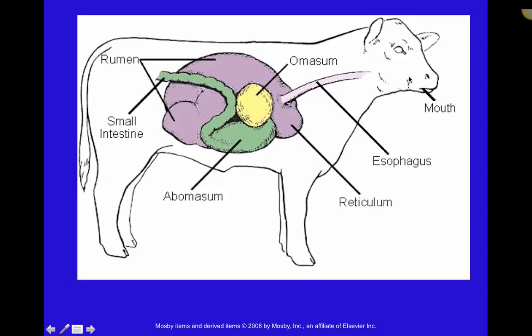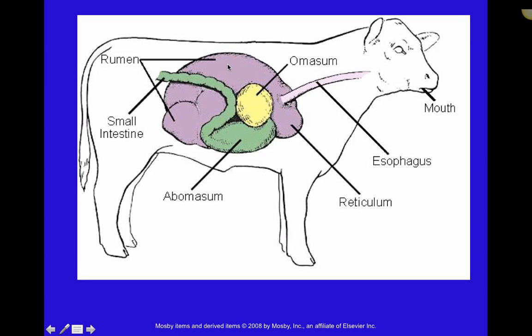Okay, so again, it comes in through the mouth, works its way down into the reticulum, into the rumen, and back and forth using those reticuloruminal contractions. The rumen is the big fermentation vat. That's where it has a lot of enzymatic and bacterial components that break down the food, can go back up, chew the cud, and then it works its way into the omasum and the abomasum, and then onto the small intestine.